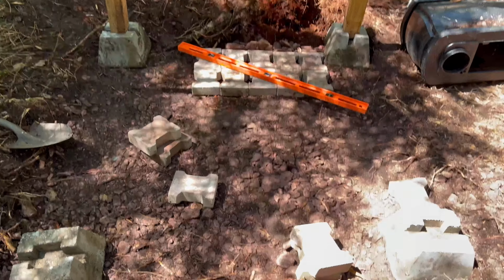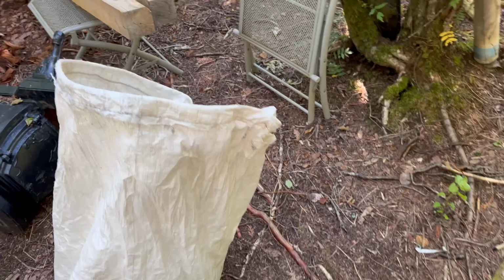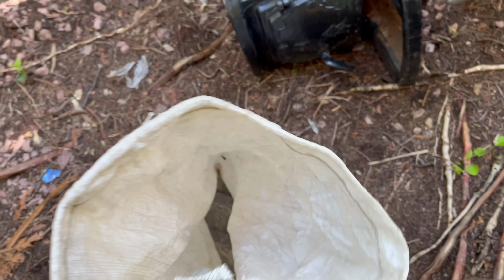There we go. All right. I got my sauna. I'll show you my secret how to get all my stuff in, how I carry all my stuff. Granite rocks. Granite gray heavy types of rocks for my sauna. But obviously going to run out of these. It's not going to be enough for the whole floor. So I had to bite the bullet and buy some.